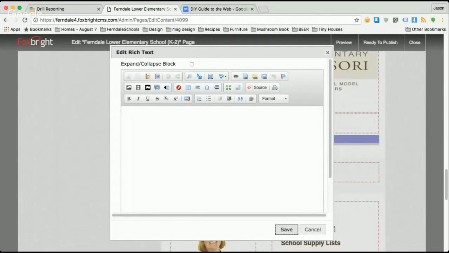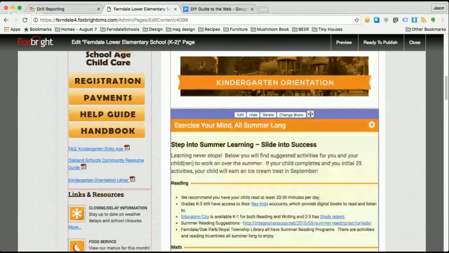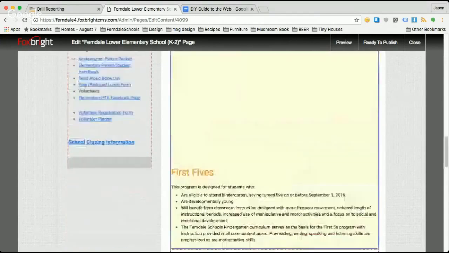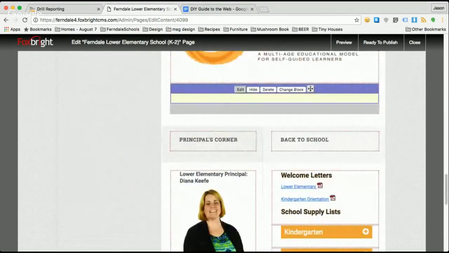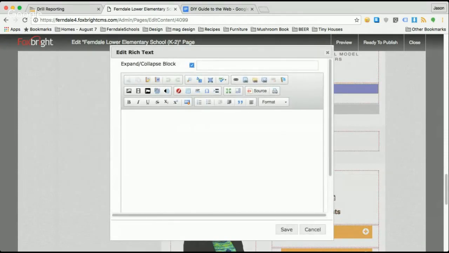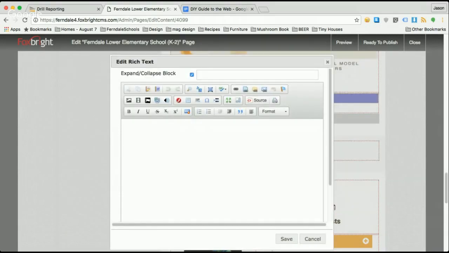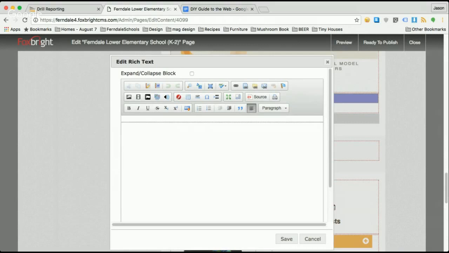So there is an option. You probably noticed it on some of these sections here, where if you click on them they'll expand. That's how you're going to create what they call expand and collapse blocks. If you click that, you can then add a title, and it'll show up just like the one I just showed you, or this one down here where it's a yellow box and then it has to be clicked on. It's a way to add content that maybe everyone doesn't need, but it also calls out specific information for a specific audience. But apart from that, most of these tools you're going to be familiar with from just basic word processing.